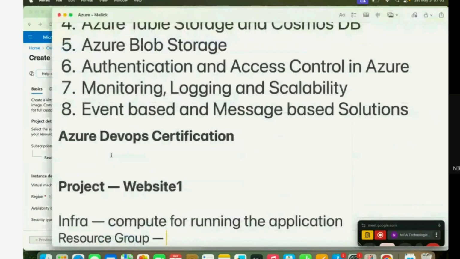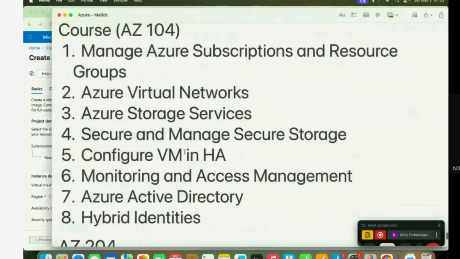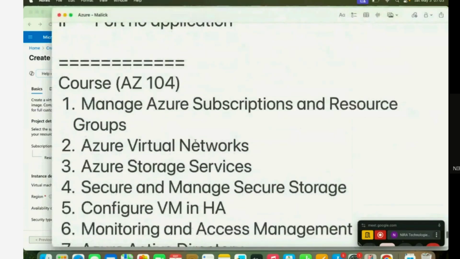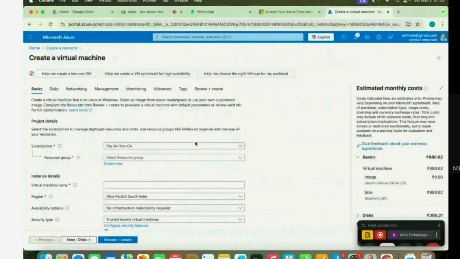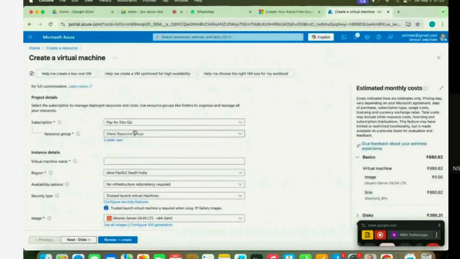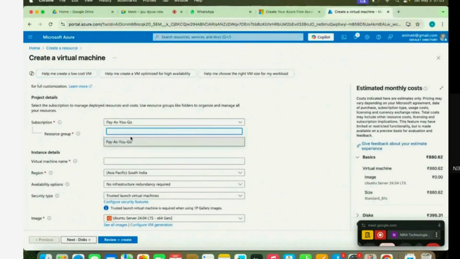Moving forward, after we have seen our resource groups, we went into our virtual networks and then storage services. Before that, let me quickly go through this specific screen again, because Malik did not practice it completely, and he might have forgotten what we do here. When I go into subscription, it will only show one subscription, because that's the only one I have now.